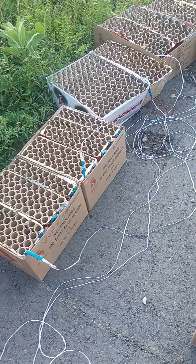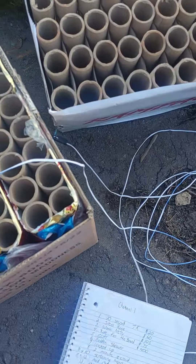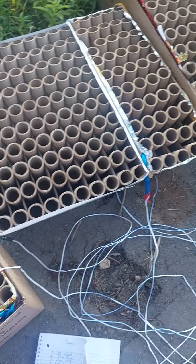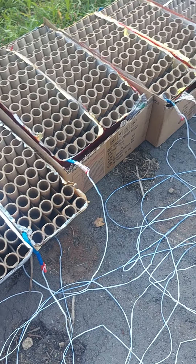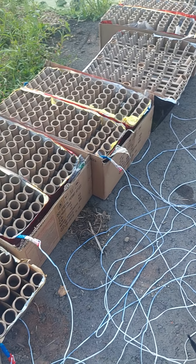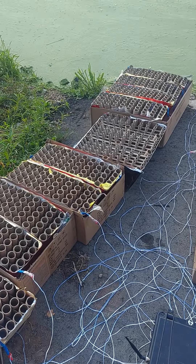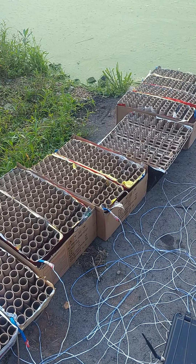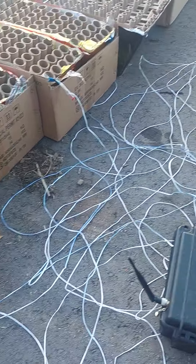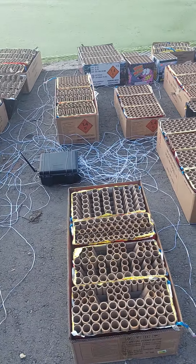Ultimately these compound cakes are all set up. They've all got a fuse where they could all just be rigged together, but I'm doing it this way so that if one fails, if there's a fuse missing somewhere and the cake doesn't finish, or if one doesn't start, then I can just go to the next cue. It just keeps the show going without any problems. So everyone is wired in.